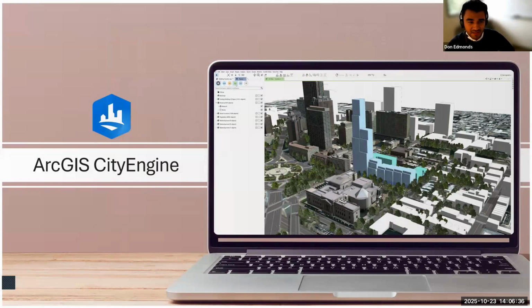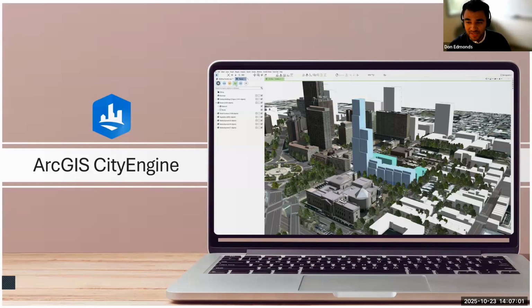And I think the best way to describe City Engine is that it's an urban design software. So it allows you to procedurally create 3D models of buildings and green spaces and streetscapes, you name it. And when I say procedurally, I mean that unlike maybe some other 3D modeling software that you're used to working with, City Engine allows you to encode all those design parameters in what's called a rule.